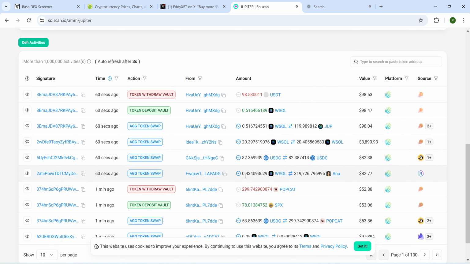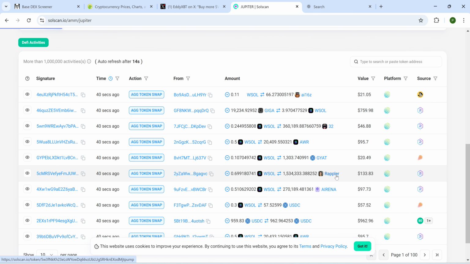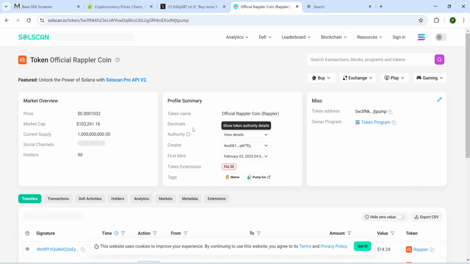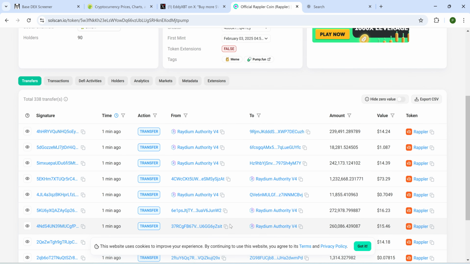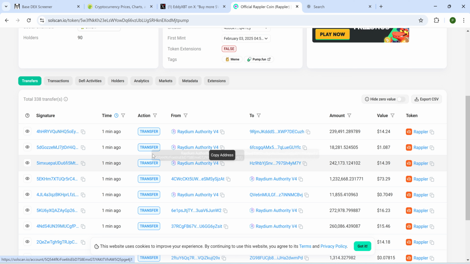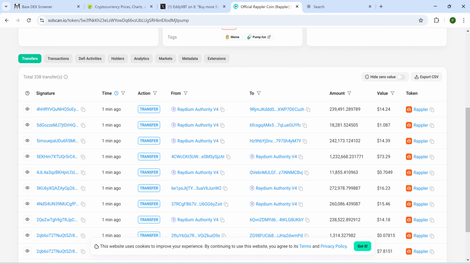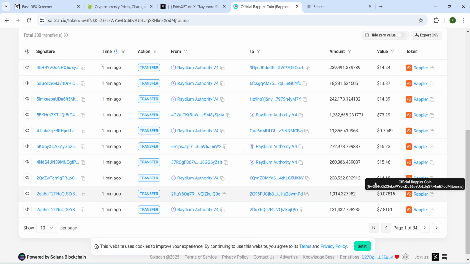And okay, now he bought Anna. And if this is actually depicting, this is 130,000 market cap, current supply 1 billion on GMGN, and he bought Anna. So now looking at this, you're going to see what people are actually doing here, how many people are buying the Anna and for what price they are buying.